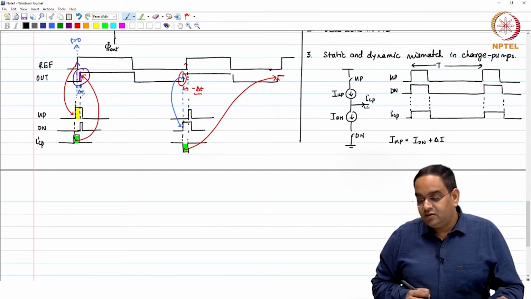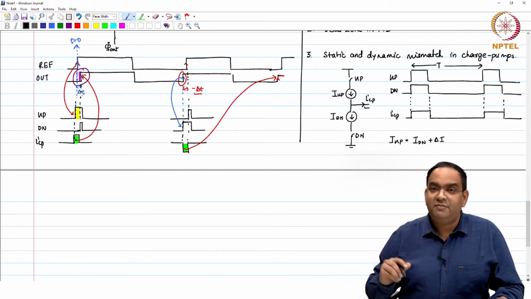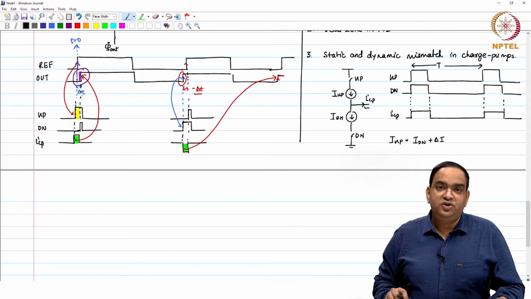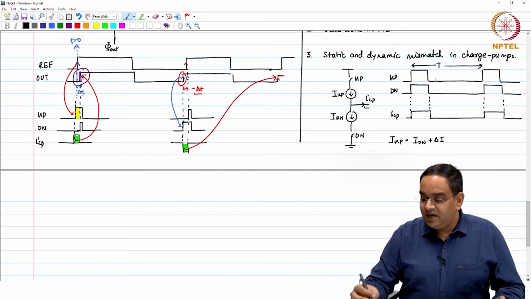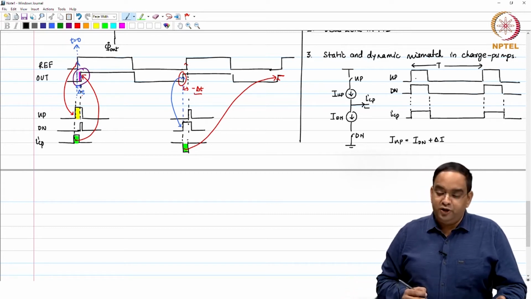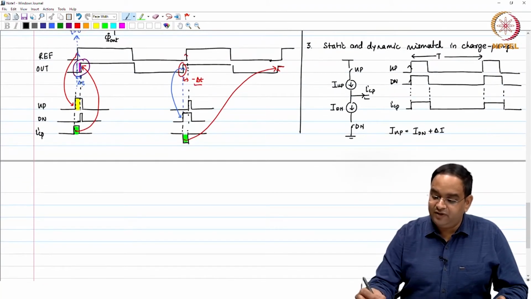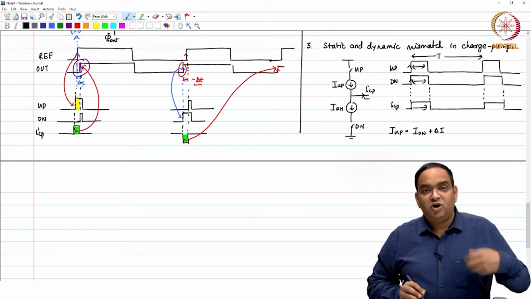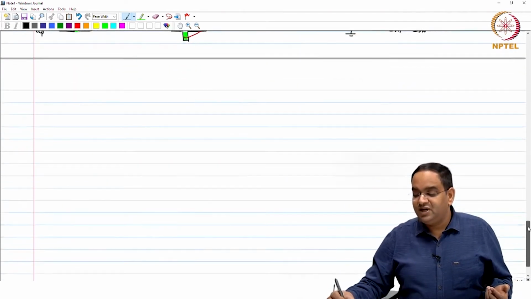Okay. So, this mismatch between I up and I down current actually leads to the nonlinearity in the PLL, and the PLL does not lock to a 0 phase error, because if you think that you have a 0 phase error, then up and down pulses will be high like this, but in that particular case you will always dump current or charge on the capacitor. So, your control voltage will increase.